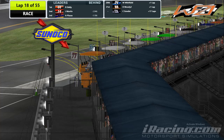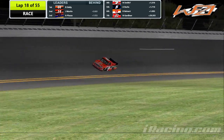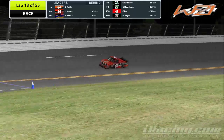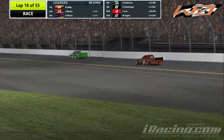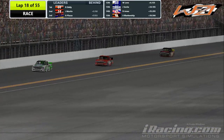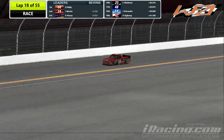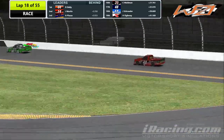I see a lot of guys got tore up in that one, and like I said, that's just my bad there. I wasn't even trying, but that's just how it happens at Daytona sometimes. Well, I'll tell you what, it worked out for that second pack. Well, yeah, there you go. The only time that hurts you when you drop back like that is if that thing goes green, but man, as soon as something like that happens, you look like a genius.